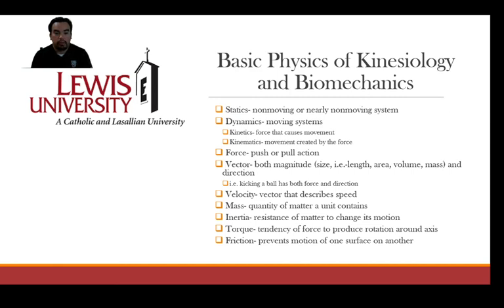And then we have velocity, which is a vector that describes speed only. A mass is a quantity of matter a unit contains, right? So think of it as filling up a cup, right? If I fill a cup with sand, it's got a lot of matter in it. The more sand I can put in there, the more mass I'm able to create.